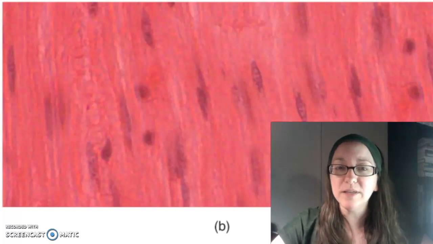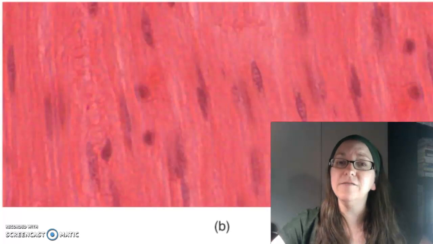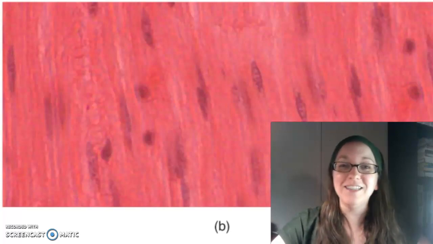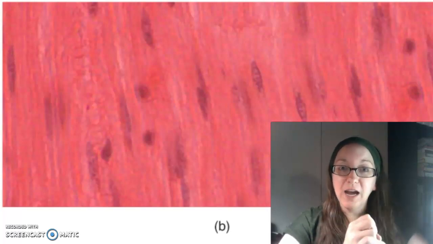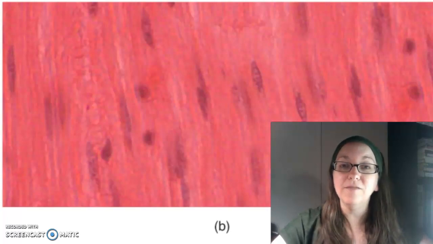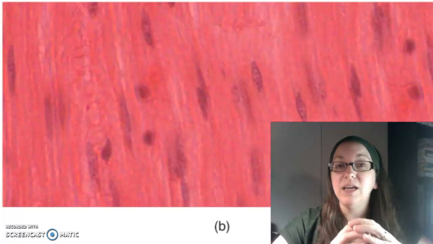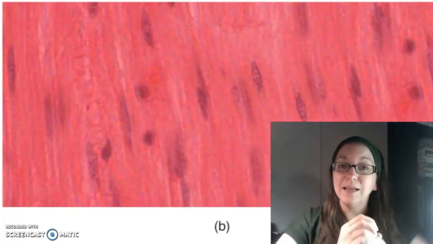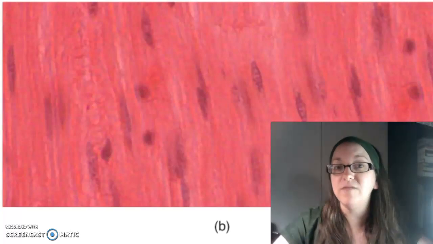Where do you find smooth muscle in the body? It is involuntary. You do not tell smooth muscle to move. So places that have to contract without your permission, basically. So think about the walls of the stomach, the intestines, the bladder, places that contract on their own by involuntary motions of the body. Blood vessels, there's a ring inside each blood vessel to help dilate or constrict those blood vessels.